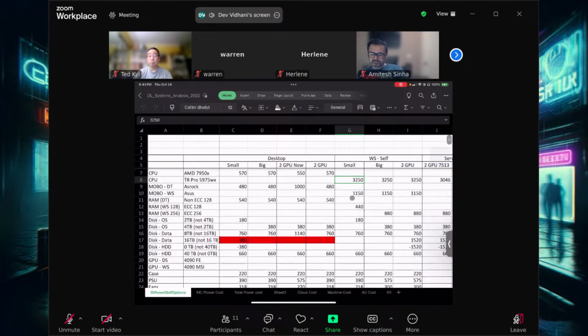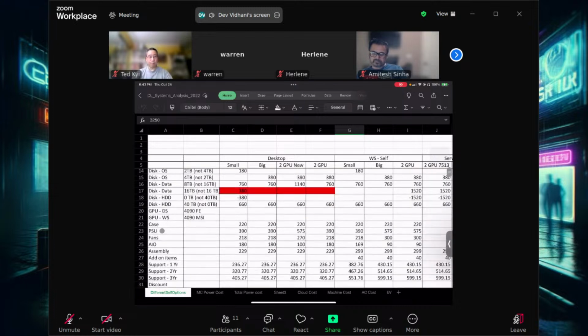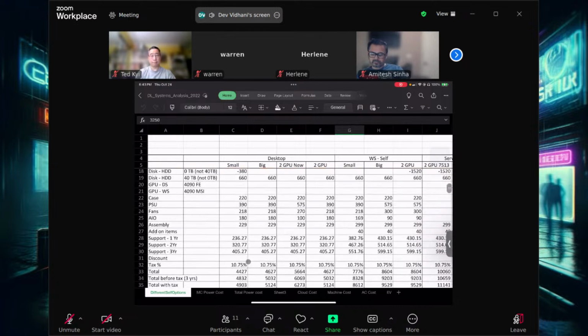I had to basically do the research on if I want NVMEs and how many can it install, how many fans do I need to put in, what kind of case I need, what kind of power I need if I want to expand it from two to more later, what kind of support I want to buy.